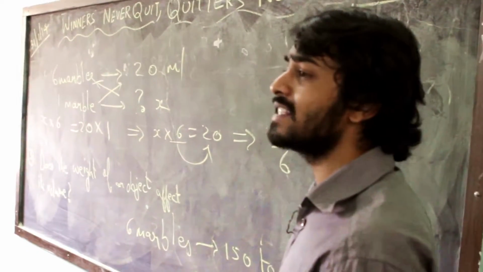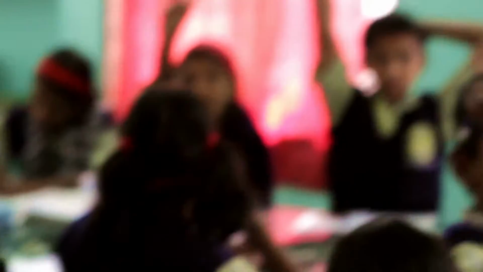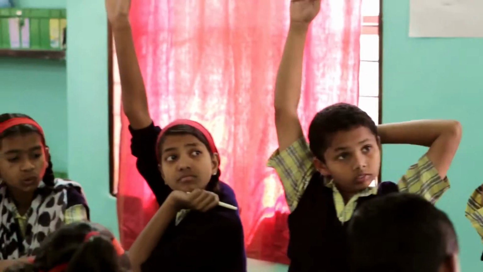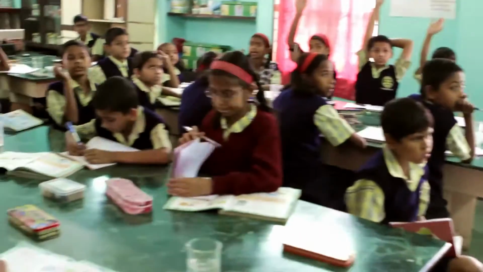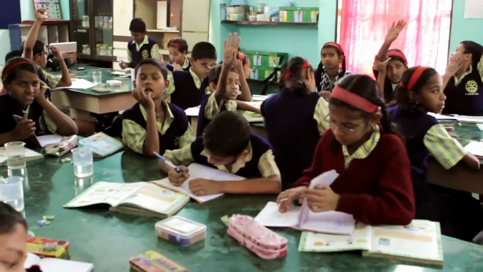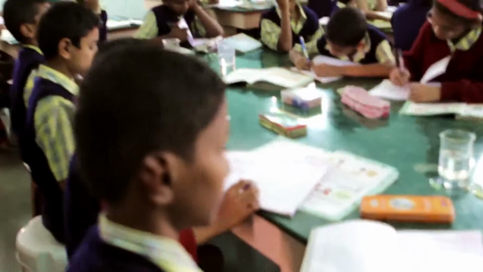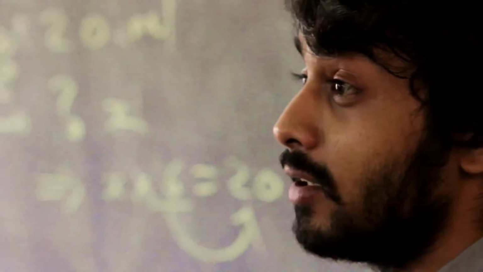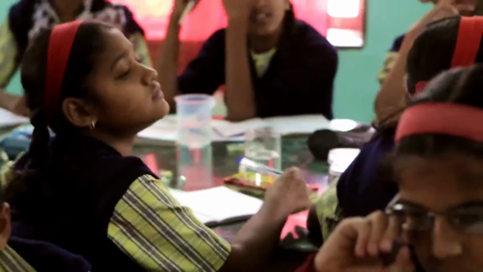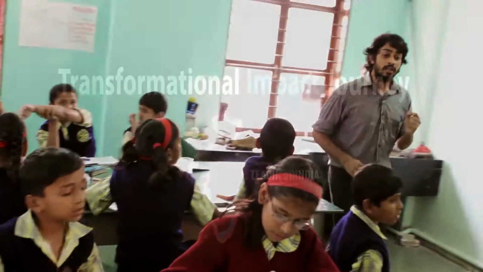Ajit, what is the answer you got? 3. That's all? Only 3. I said I need the answer with 2 decimal places. Have you added a decimal place and continued to divide? Yes. So what did you get? 3.3. 1 more decimal place, Ajit. Come on. Give him time to answer. Excellent. 3.33. What should be the units, Ajit? 3.33 what? ml. Excellent. Thank you. So what is the volume of one marble? 3.33 ml.